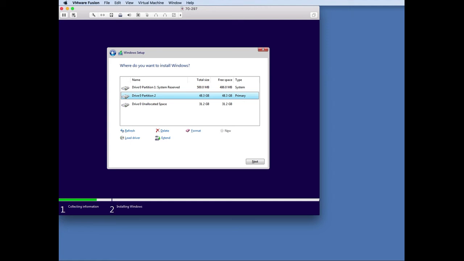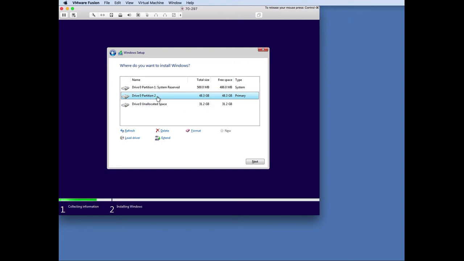Once we have selected the amount, we now have extra partitions. It's okay. The system reserved partition is basically a recovery partition. Don't worry about that. Do not delete it. We will need it later. Partition 2 is going to be the actual drive that we are going to be installing the operating system on. The book tells you something about partition 4. There is no partition 4. It's just going to be 0, 1, and 2, 1 being the reserved system, 2 being where we're going to put it. Okay. We also have some unallocated space. This is good. Later on, in about 3 or 4 weeks, we are going to need this unallocated space.